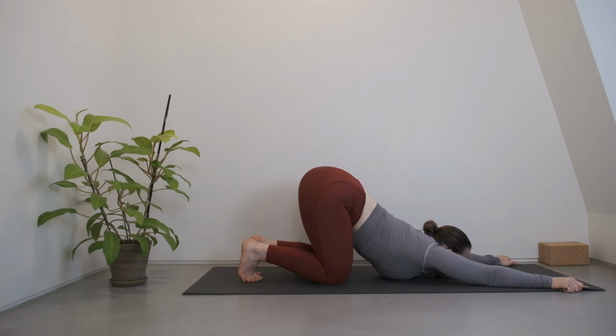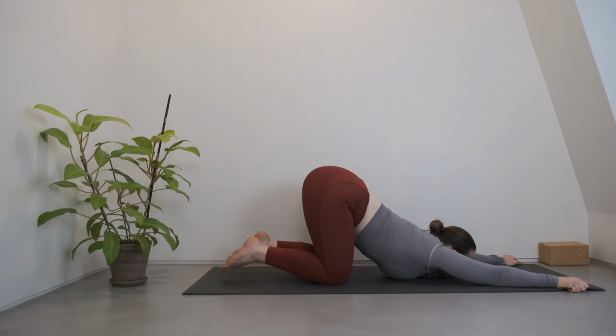As you exhale, really allowing the front of the body to open and soften towards the floor. And pressing back through the hands, drawing the shoulder blades towards the center of the spine to protect the back. And opening through the backs of the hips. Maybe untucking the toes if you don't feel that you need that support from the feet. And really reaching and lengthening through the sides of the waist here for the last few moments.